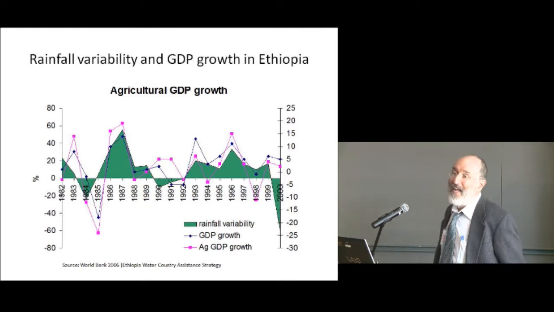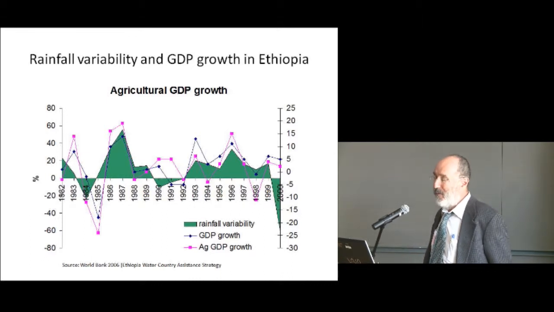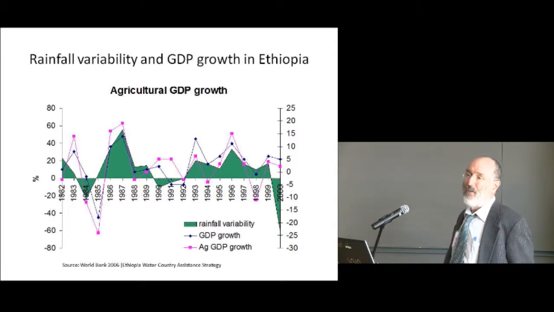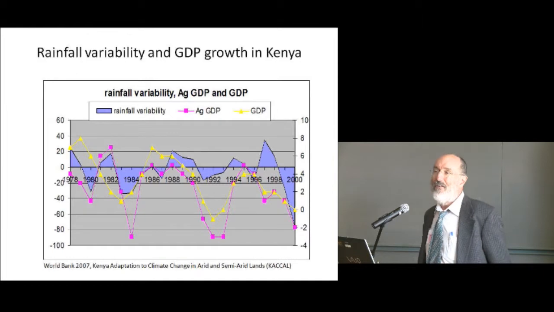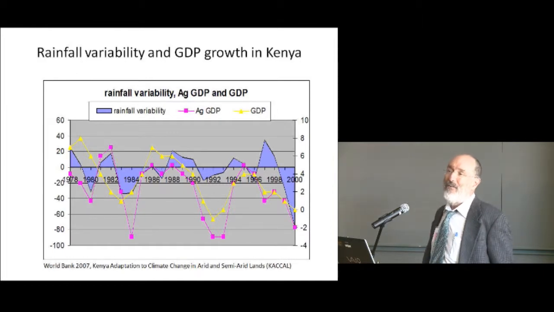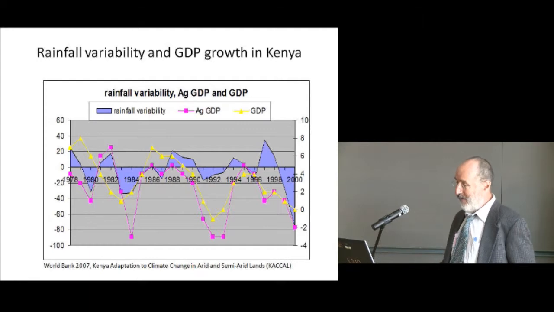Okay, so what does this mean? Well, it means that given the lack of infrastructure and the variability of rainfall, you have a very zigzaggy ag development. This is a graph of rainfall superimposed on a graph of GDP growth in Ethiopia. And you can see how the growth maps according to the rainfall quite closely. Here's a similar graph for Kenya. And the reason I'm showing you two is because they're very different countries economically, and I don't have continent-wide statistics, and I just wanted to emphasize that wasn't exactly anecdotal. So it's reasonable to expect that this same pattern is extant in a lot of countries, I think.